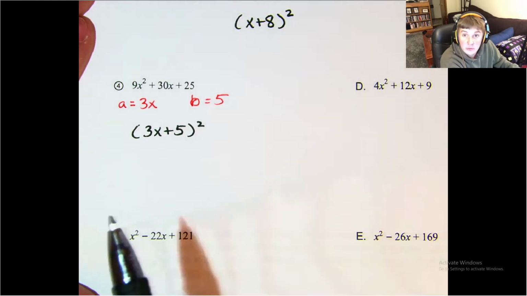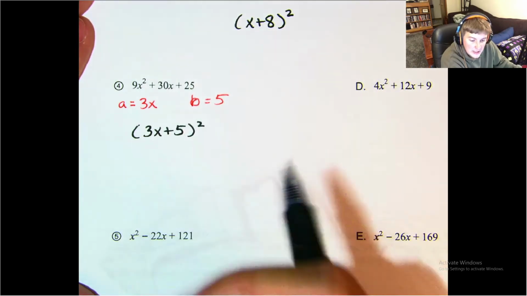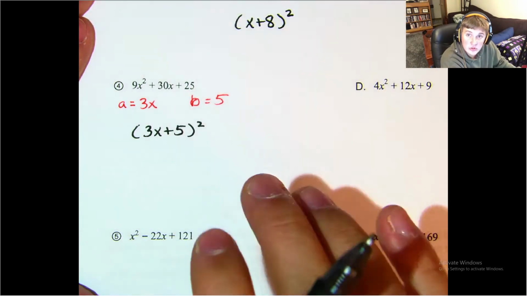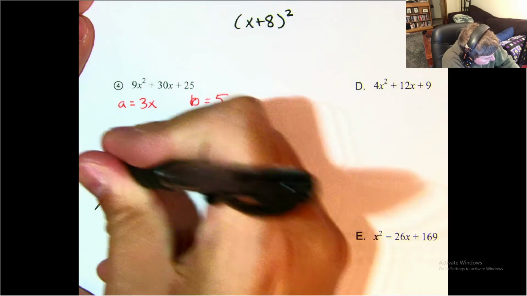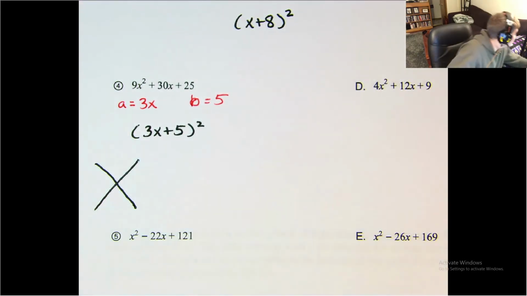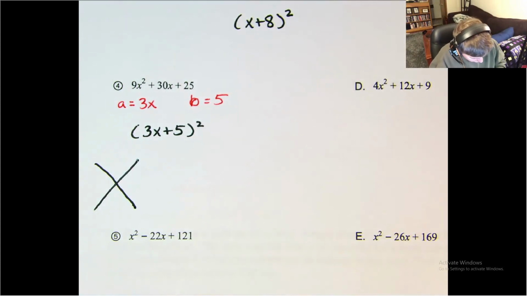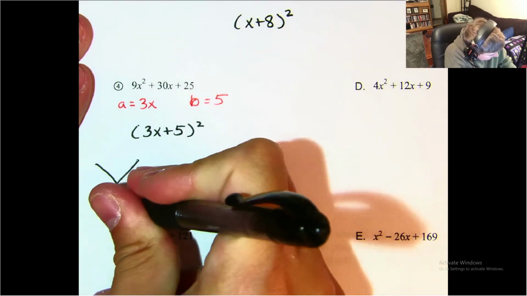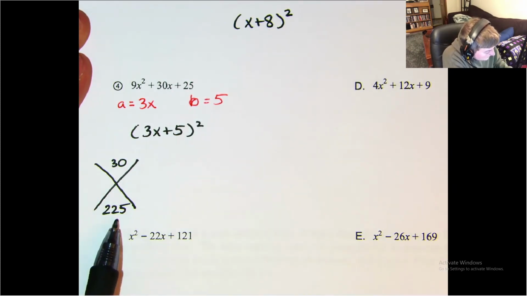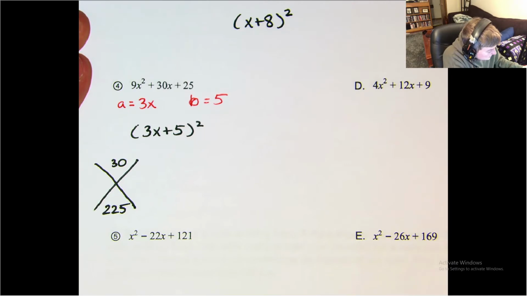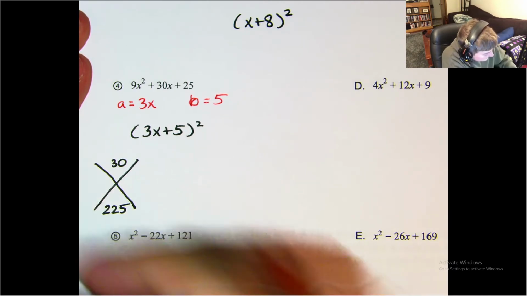Again, if the perfect square trinomial pattern isn't for you, maybe it's still a little over your head, I would suggest just keep trying and working towards it. But if you already have other methods of factoring, those methods will apply. For example, this would use the X-box method of factoring. So I can make a little X, and I can say 9 times 25 is 225, I believe. Let me double check that, though. Yep, this is 225. And then this middle term would be 30. So I would be looking for the numbers that multiply to 225 and add to 30. So this would end up being 15 and 15.